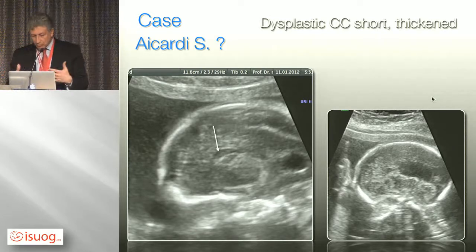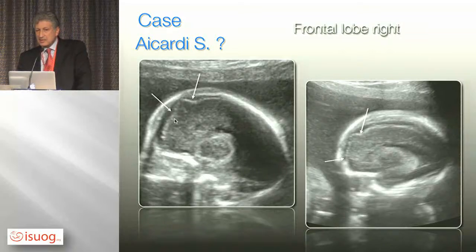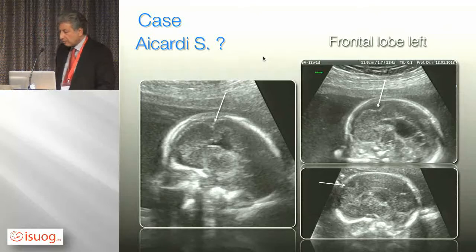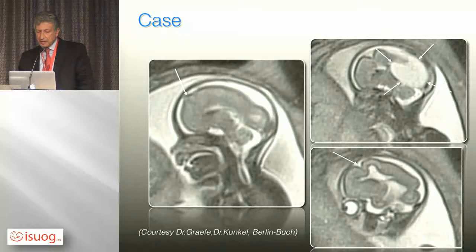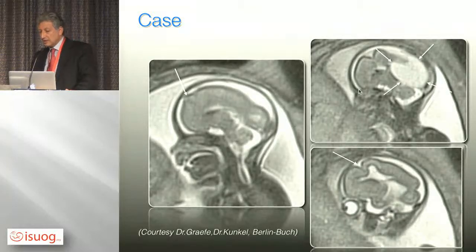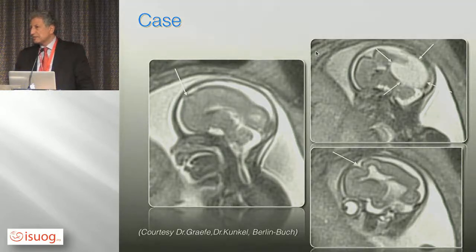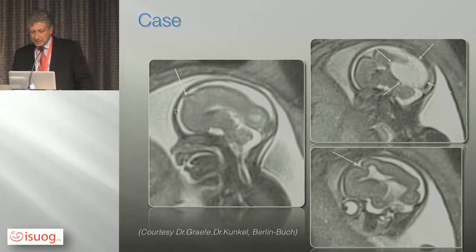And then if you go to the list, you know that you have to check for the cortex, and this is then how you look at the brain, and you see these signs. I'm sure on a routine scan, I would never look at this part of the brain. And I moved to the right side, and on the right side, you saw this other sign. This is, for me, the first sign of polymicrogyria. I sent the case also to Gustavo, and he said, yeah, the same, and we've done MR. Thanks to the colleagues here in Berlin working with us, we could confirm this typical sign. Clinically, for me, it already has 3-4 signs of Aicardi syndrome, but even if I don't call it Aicardi, already the presence of abnormalities at the level of the cortex is very suspicious.